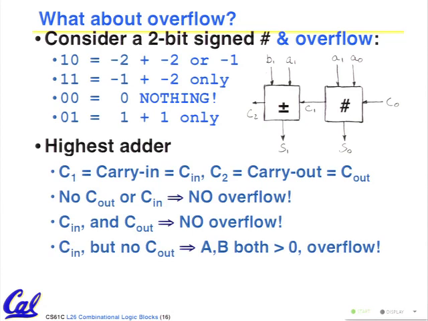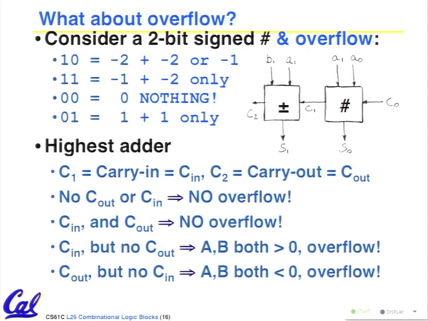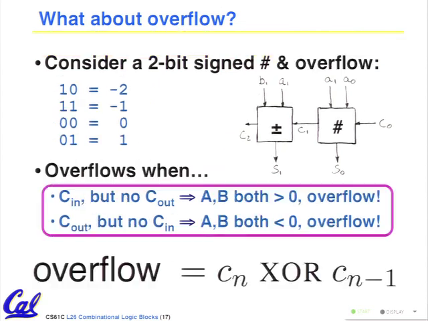So it's the case when, basically, carry in but no carry out, they're both positive and have overflow. Carry out but no carry in, they're both negative and there's overflow. But only in those two cases. So give me an expression that is carry in but not carry out, or carry out but not carry in, but not both and not neither. Give me a gate for that. Go. XOR. Bam. What operation? XOR. That's it. We've now completed the loop. We've now put the icing on the cake. This is the whole picture.